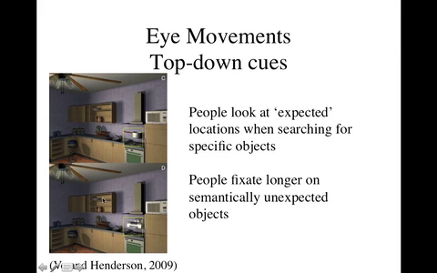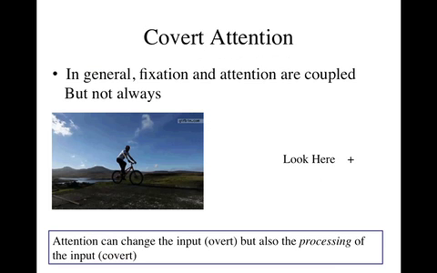As we mentioned, in this study, they also found that people's expectations about where items are likely to be can drive the amount of time that they spend looking at a specific location. So if an item is floating in the air, for instance, or if it's an item that doesn't belong in a specific location, people may spend longer fixating it. And again, so it's top-down expectations that are driving fixation behavior. Those are all examples of overt attention. It's based on eye movements.